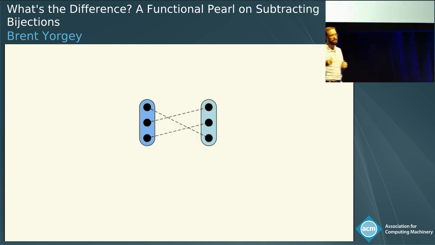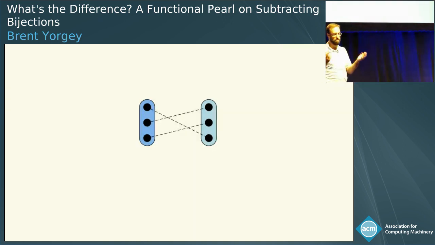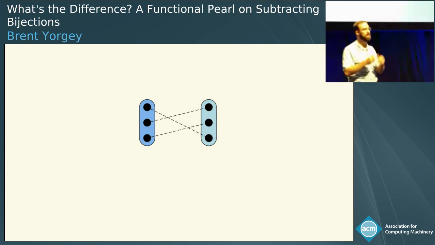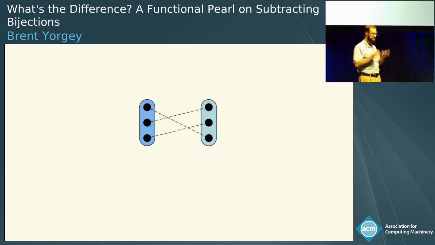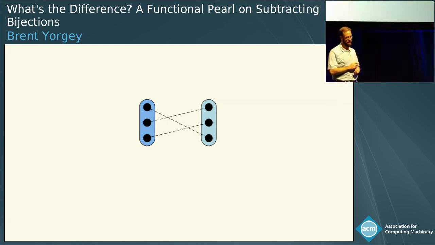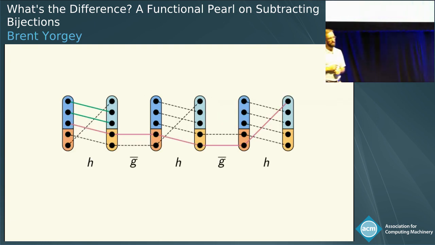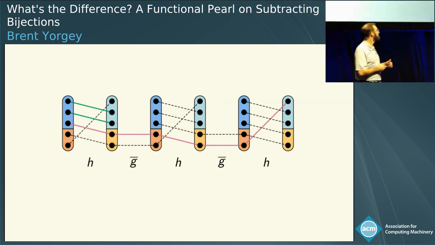Of course, we need to encode bijections. We can just represent them as a pair of functions that are inverse, and we can compose them. There's an identity. We can flip them around. I'm sure you could all write that code. But looking back at this again, that's not quite enough, right? Because there are these gaps. G is only defined on those orange sets, and it's not defined on those blue sets. So there's this gap where things aren't defined.